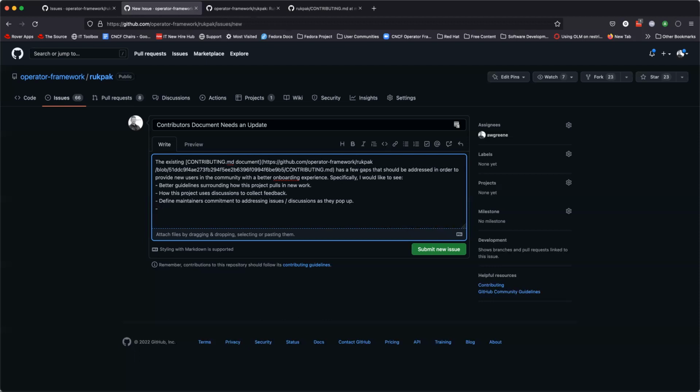I think from my perspective, EPs are historically kind of difficult for introducing net new things. Certainly trying to bootstrap something like RukPak, which started as an MVP and then saw a lot of iteration, as Alex alluded to, a bunch of breaking changes, that kind of churn in the EP process might be a bit difficult to wrangle in. So what I think we've landed on so far is that we can use one pagers. We'll have a team-driven HackMD that houses all these one pagers. Let's get agreement from the maintainers, and then link the HackMD to the tracking ticket. Let's implement that tracking ticket and go from there.